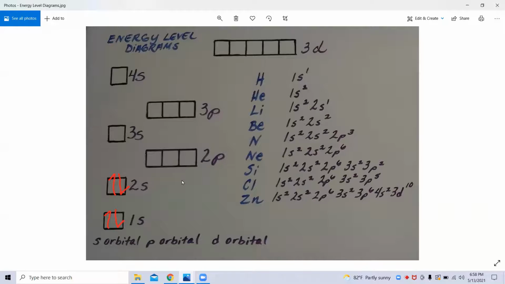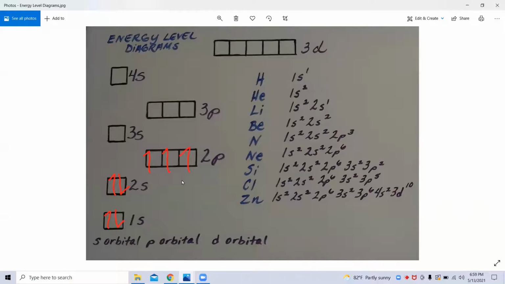Now, Hund's rule says you need to put in the electrons first and single. You put the single electron in one box, then another box, and another box. And after you do that, you pair them up. But that's not going to be the case here because we only have 3 electrons. I'll show you with the next element how that works. But first, you put them in as single electrons in each box. So that being said, we're going to put in our upward pointing half arrows. Here's 1, here's 2, and here's 3.